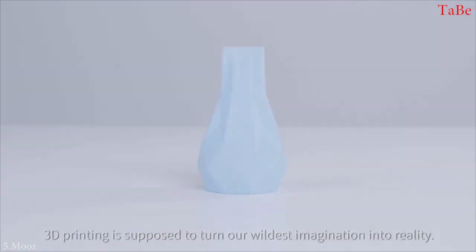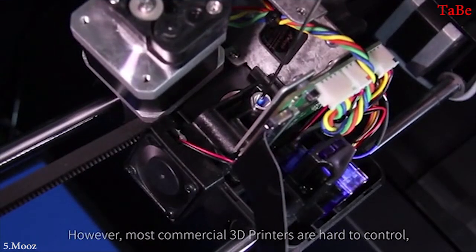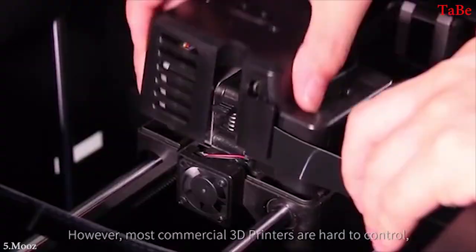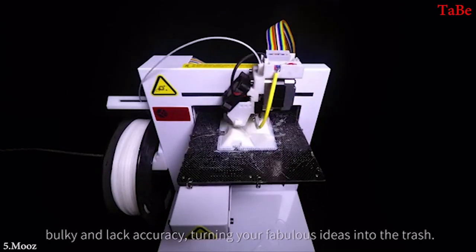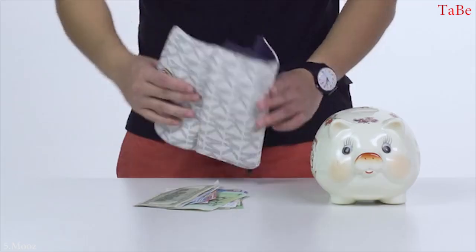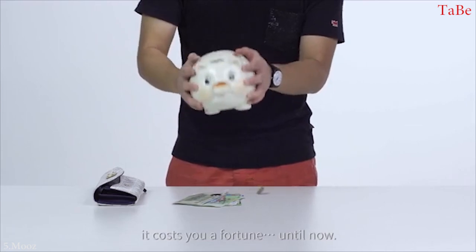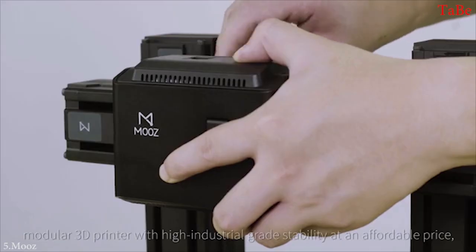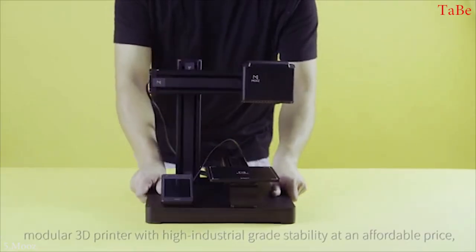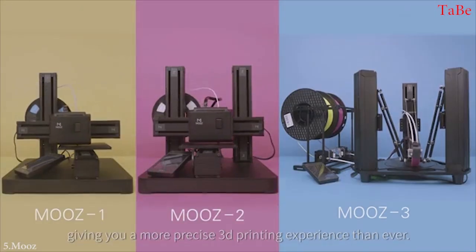3D printing is supposed to turn our wildest imagination into reality. However, most commercial 3D printers are hard to control, bulky, and lack accuracy, turning your fabulous ideas into the trash. But if you want an industrial-grade printer, it costs you a fortune until now. Meet Moos, the only transformable, modular 3D printer with high industrial-grade stability at an affordable price, giving you a more precise 3D printing experience than ever.